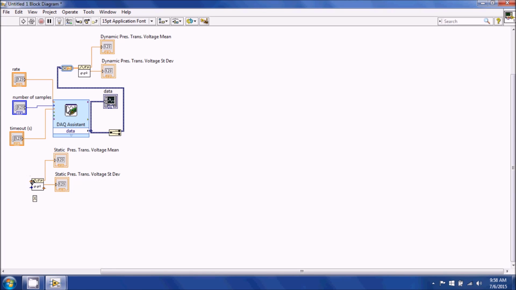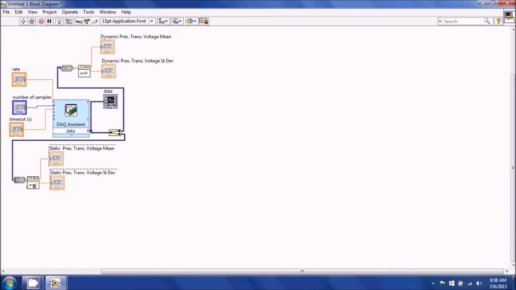And then I'm going to go ahead and connect that to the second one. And make sure I make it nice and organized so I can see what's going on. Alright, so now I've taken the mean, and I have the mean for both pressure transducers.